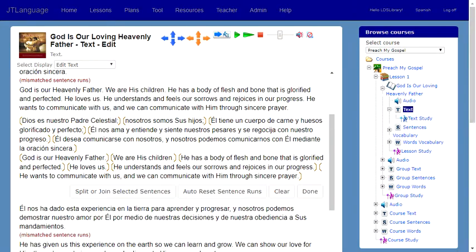Because of this, I added special support for manually editing sentence boundaries in the study list editor, and I had it save the information such that subsequent imports will apply the same fixes. I've gone through the Preach My Gospel lessons and fixed most of these cases, usually either splitting or joining English sentences to roughly match the target language. Perhaps we could encourage translators to try to maintain one-to-one sentence mapping.